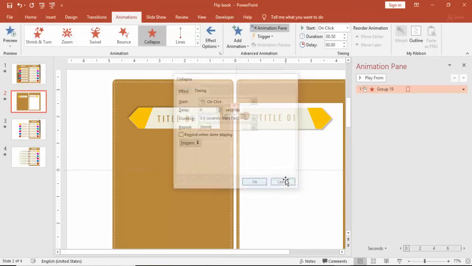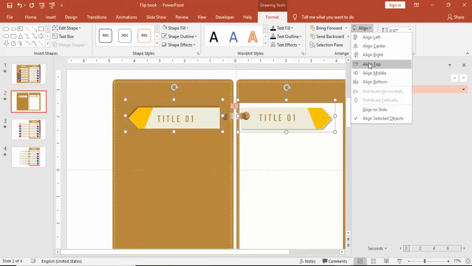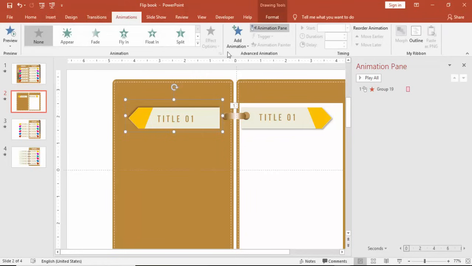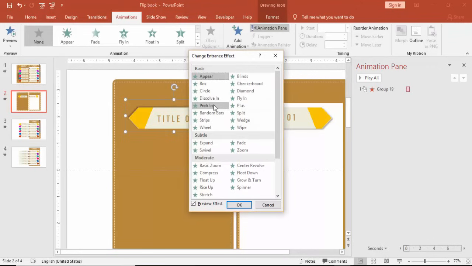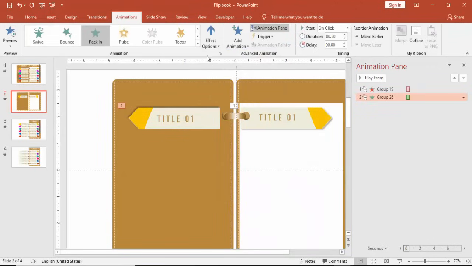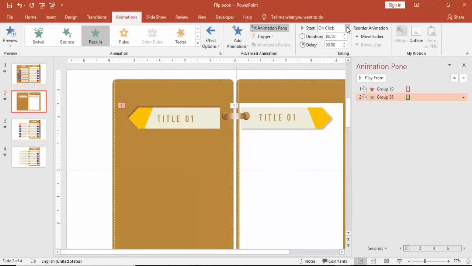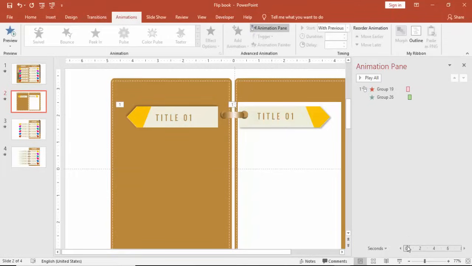You can change, but let it be like that. And for this I'm going to use the animation called Peek In. Go to Animation and select Peek In, and this one it should be from right. Make it With Previous and the delay of 25.25 seconds. So if I click, you can see this animation is okay.